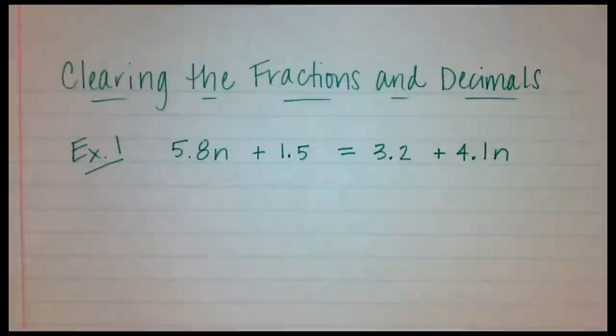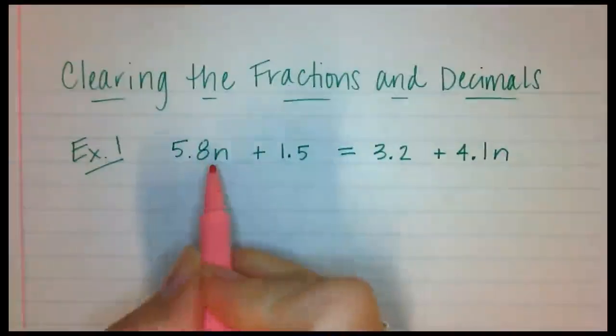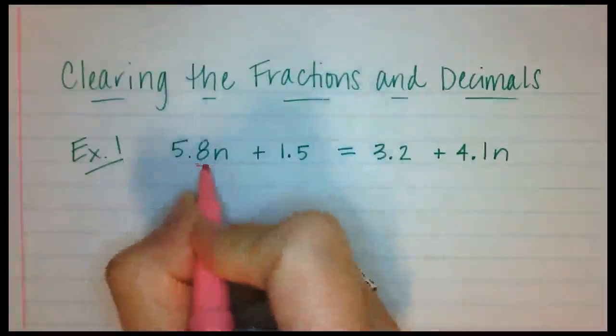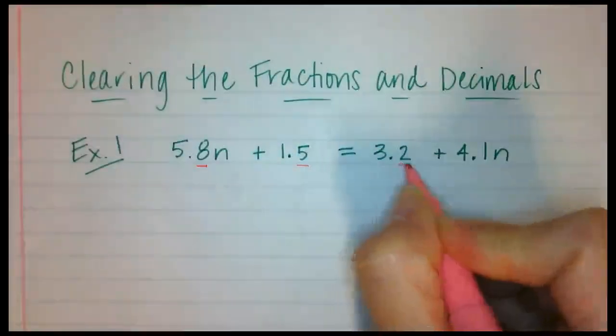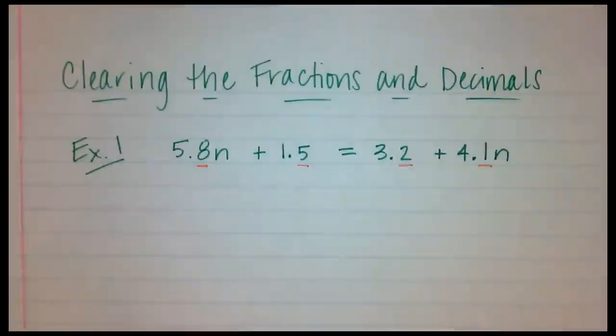All right, so for this equation, we would be solving for n. And while you could absolutely solve this equation as is, clearing the decimals would make a similar equation that you could solve without having the decimals in the solving steps. All you need to do is look at how many decimal places there are. There's 1, there's 1, there's 1, and there's 1.